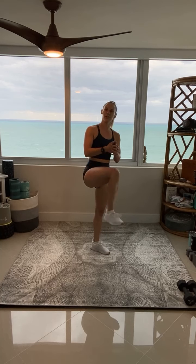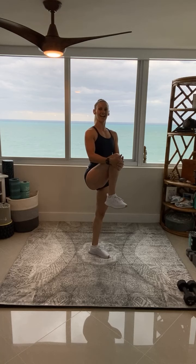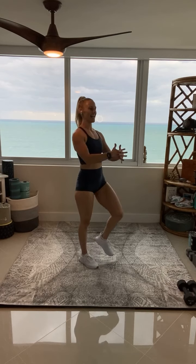Take that leg and pull it in towards the chest, hugging it in nice and close. Open up these hips. These hips still alive. We're gonna get one more on each side here. And last one.